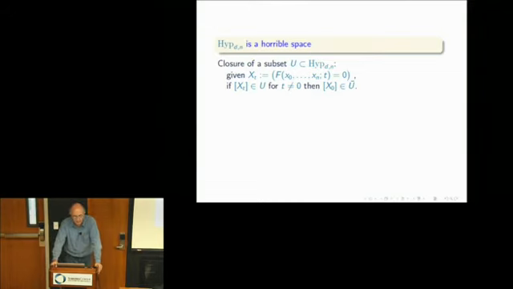It has to be homogeneous in the first n plus 1 variables, but it does not have to be in the last one. And if I specify various values of t, then I get various hypersurfaces. And so I can ask what happens if the hypersurface that I get this way is contained in my subset U whenever t is non-zero. Then I would like to say that the hypersurface that I get at t equals 0 should be contained in the closure of this set U. Okay, I hope everyone agrees that this is a rather minimal requirement that a sensible topology on this space should satisfy.